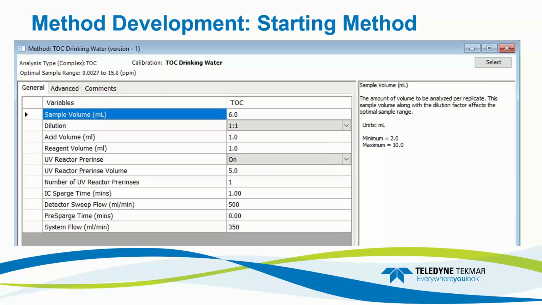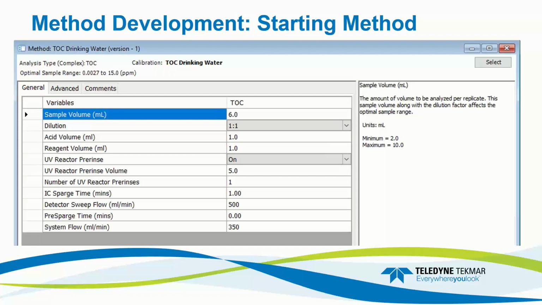So what we wanted to do first is make sure we're starting off with the correct method. So how do we ensure we're starting off with the correct method? Well, the Fusion actually comes preloaded with methods that you can choose. It comes loaded with a TOC drinking water method, a TC drinking water method, a TC minus IC drinking water method. It comes with pharmaceuticals, wastewater, different things like that.